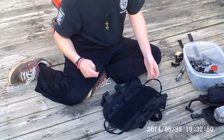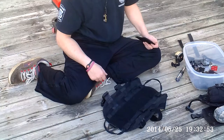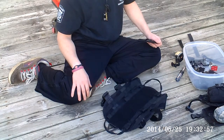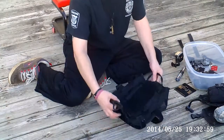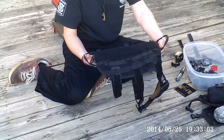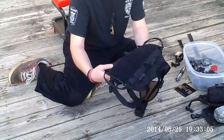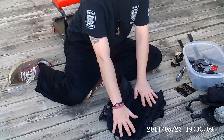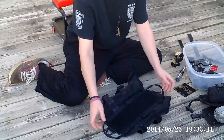This is a follow-up video on how I made the camera that I use for my canine, and I figured I'd give you a quick demonstration on how I made it. Here's the harness. This is the singular load-bearing harness, and the nice thing about it is the whole back of it is lined with a heavy-duty Velcro. May as well take advantage of it.